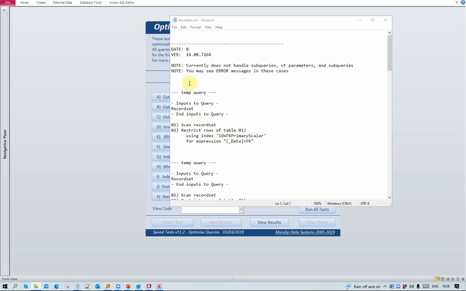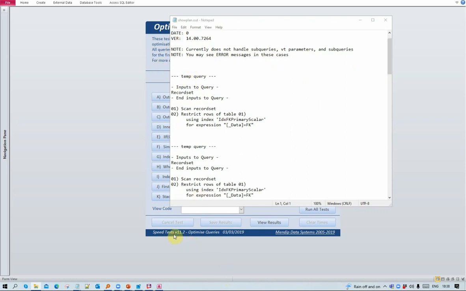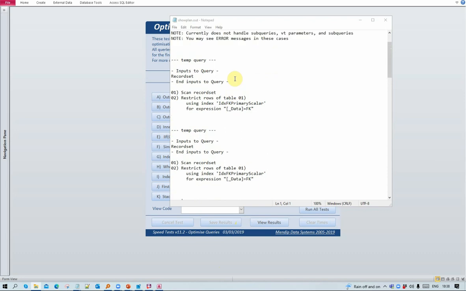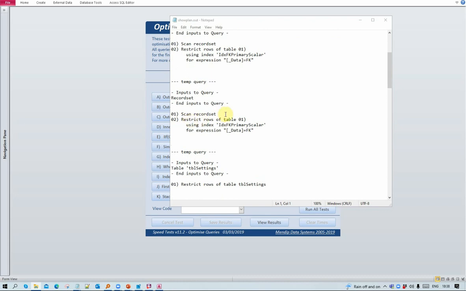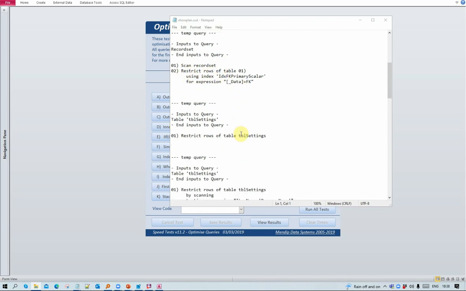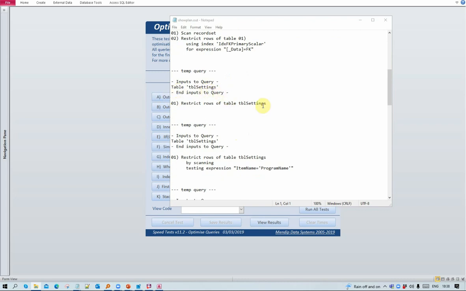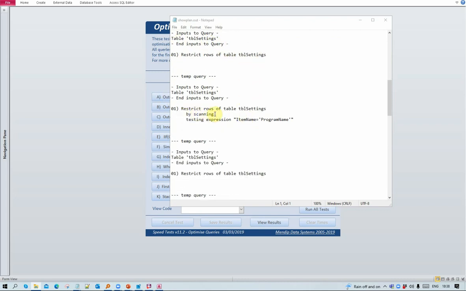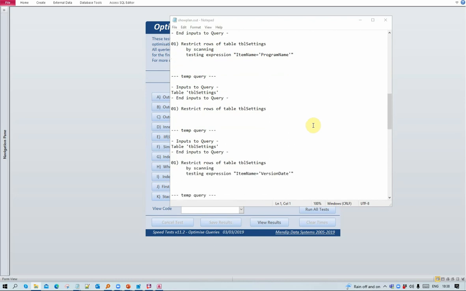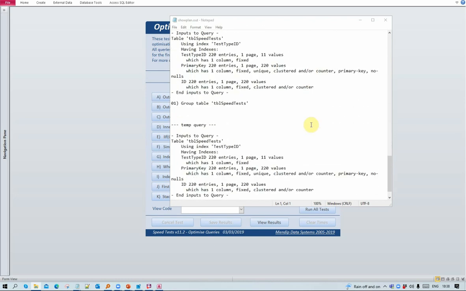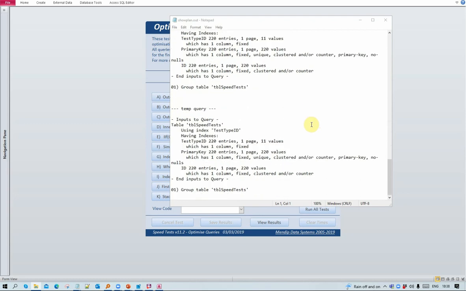But when I was starting my program, it was doing a number of things, for example, to actually put information down the bottom here about versions and so on. So it was actually running some temporary queries. It was then looking through for certain expressions. It was then scanning record sets. Okay. It was looking for expressions again. It was restricting data and so on by scanning. Not good, but the settings table has only got 11 records in it anyway. So it's done a number of things there, and you can see how much information is put in just from starting this. Now, there's things in there that I could do to improve how my app runs, but I'm not going to worry about that now because that's actually irrelevant to the point of this.